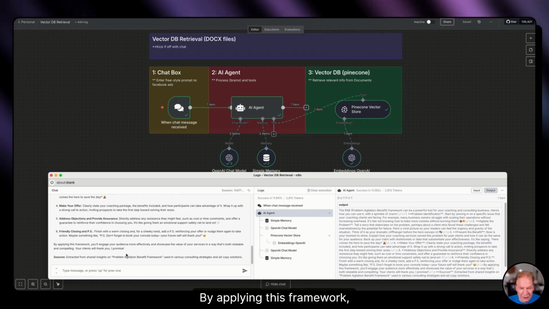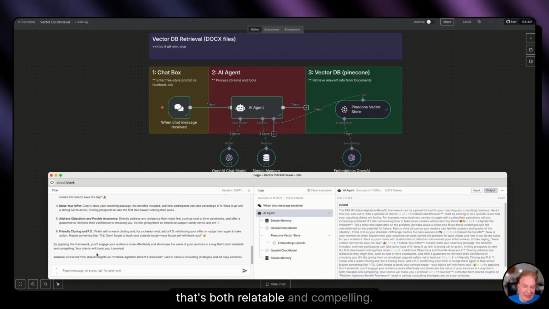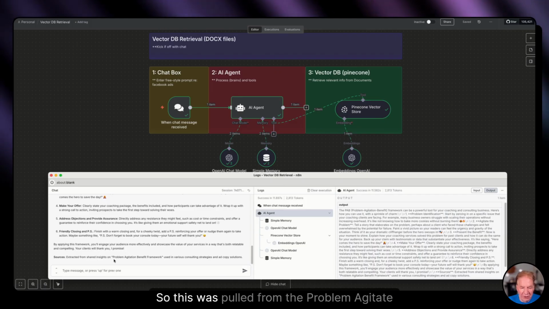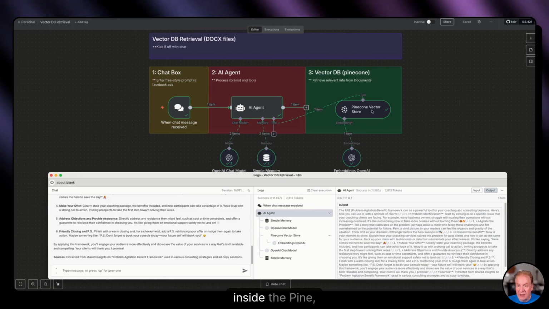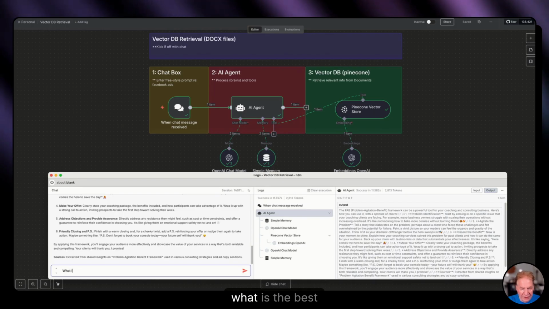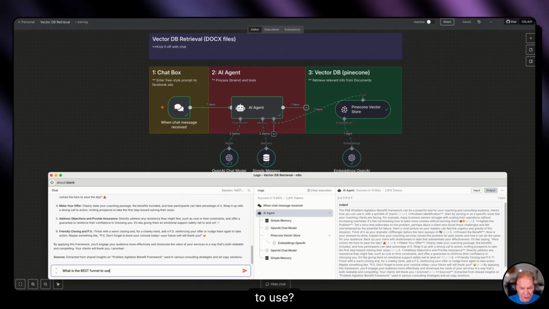By applying this framework, you'll engage your audience more effectively and showcase the value of your services in a way that's both relatable and compelling. Your clients will thank you, I promise. So this was pulled from the Problem, Agitate, Benefit framework inside the Pinecone vector database. So now let's ask, what is the best funnel to use?